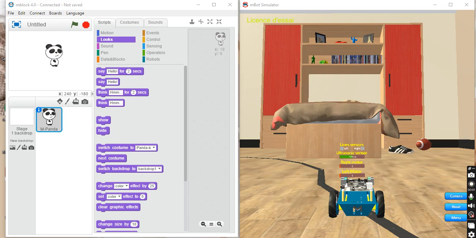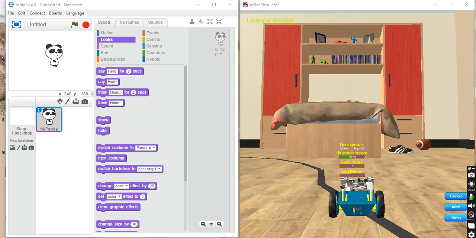Hello guys, we are going to be working with another program today. Our objective today is to make our robots avoid obstacles without using our arrow keys. This is done through the use of sensors. Sensors are devices that help a robot or a machine to sense or detect what's happening around it.